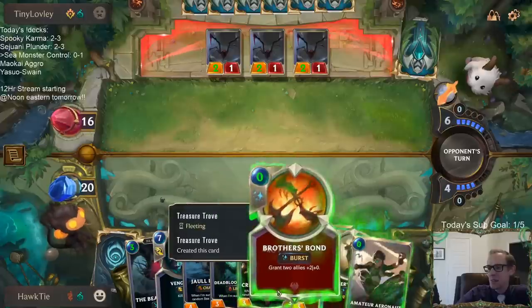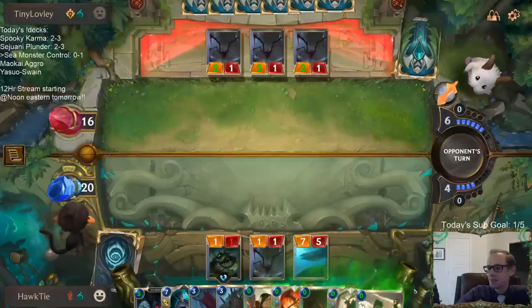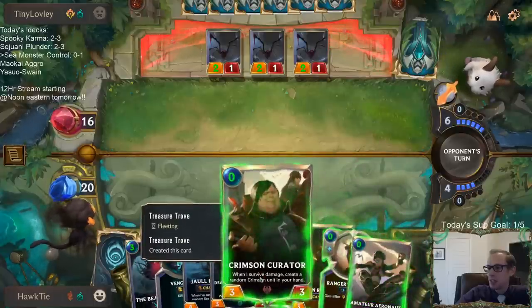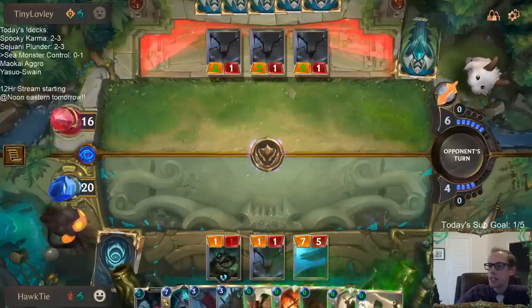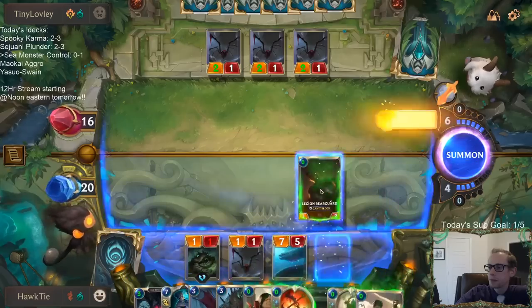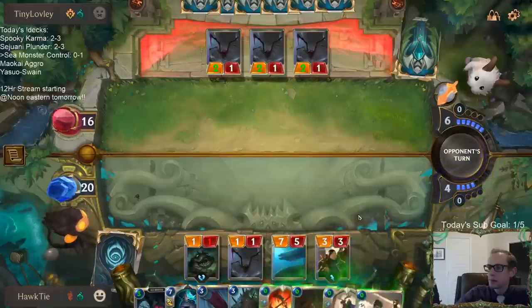Ranger's Resolve. See, I'm splashing for Ranger's Resolve. So we got 1 mana card, 1 mana card, 2 mana card, 3 mana card, 4 mana card. That's only my second Treasure Trove to cast. The last one had 3 1 mana cards. I found my family, my blood.